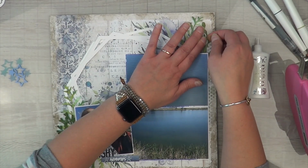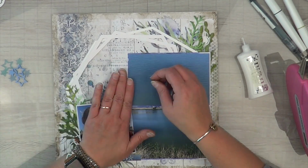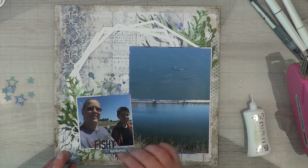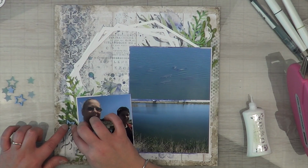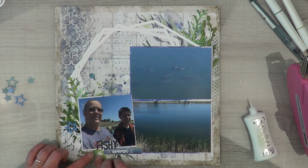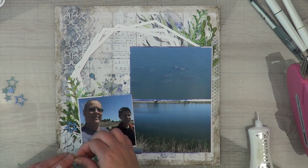So I'm going to add a few little bubbles in between all of my corals. Like I said, I had no intention of actually using all of the corals, but I love the extra added greenery on top and behind the hexagon, mixed in with the printed greenery, which is actually bluery. Is that the word? I like the fact that the one up at the top kind of curves around with my hexagon. So I really liked that one.